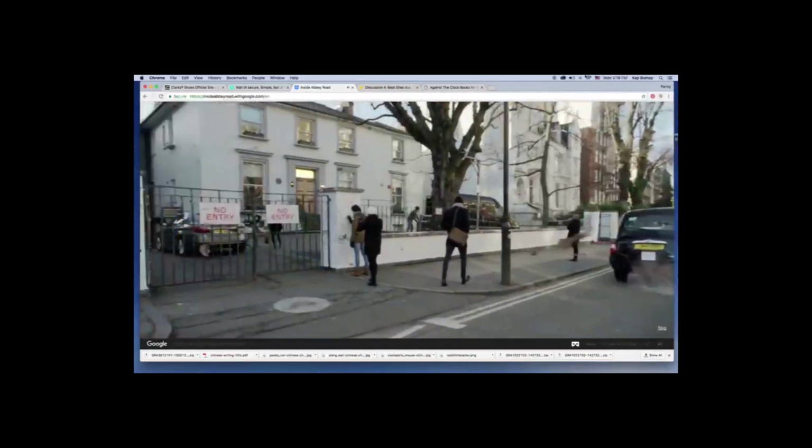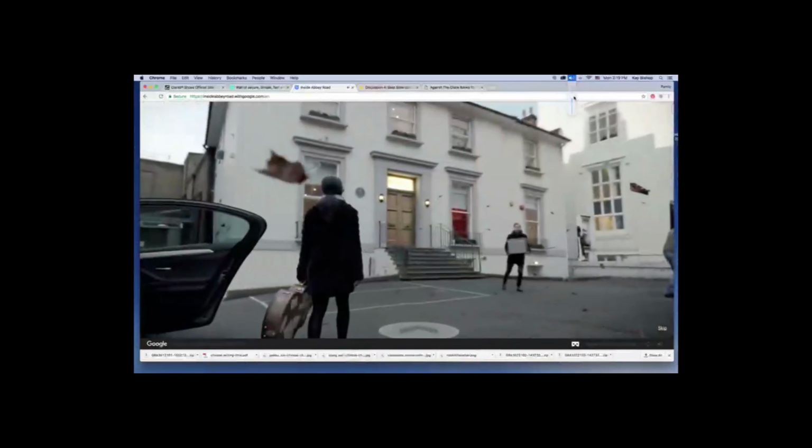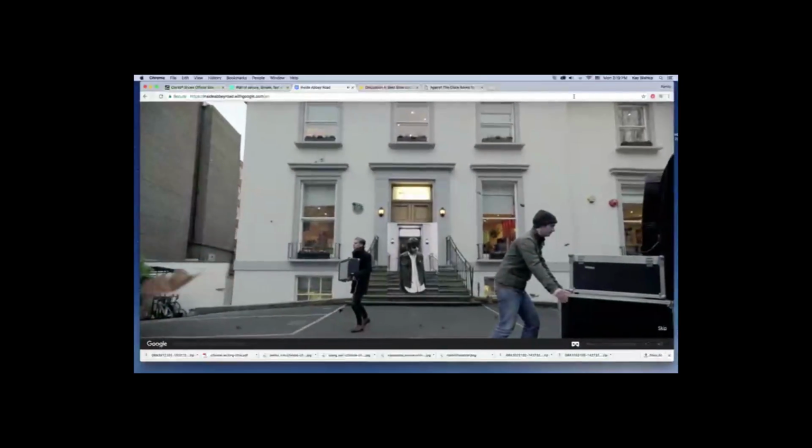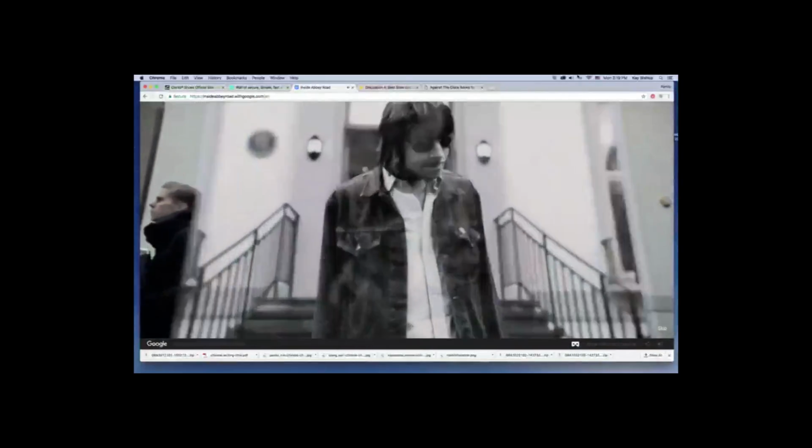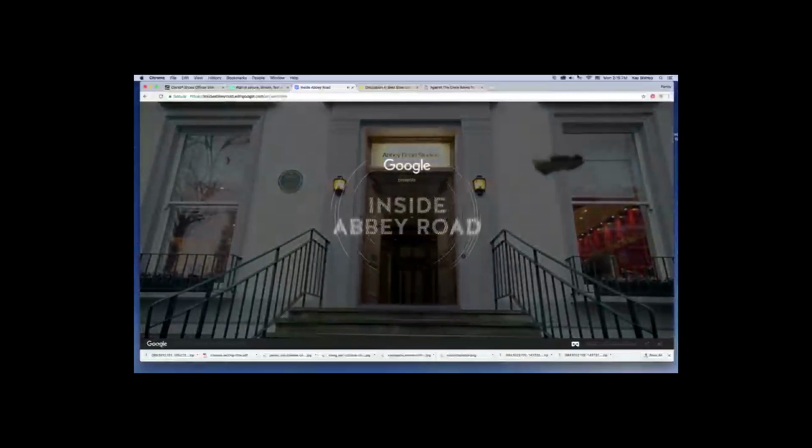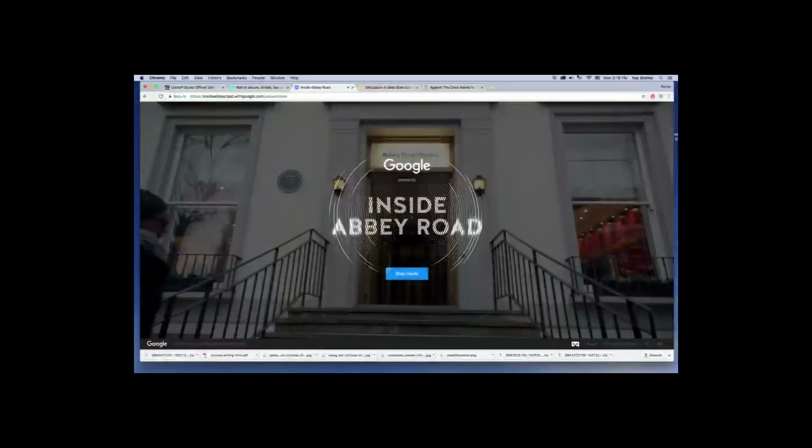Welcome to Abbey Road, which is home to the appropriate for what it world-famous is. studio. It's an audio-visual For the first tour, time ever, Abbey Road. discover what goes on beyond these doors. Google presents Inside Abbey Road.